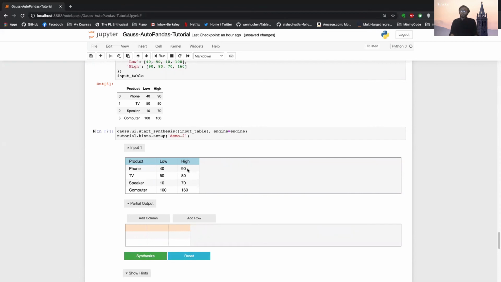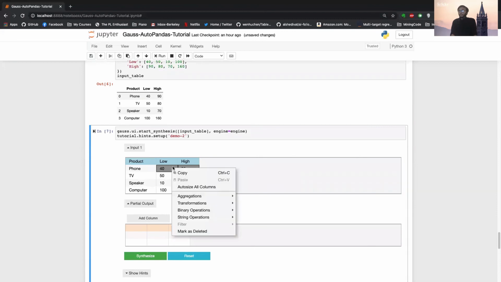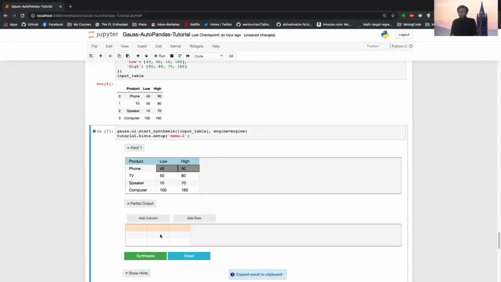You do not want to subtract 90 from 40. So the order of cells matters. So what I'm going to do is I'm going to select 90 first, then I'm going to select 40. Then in the context menu, right-clicking, you see binary operations sub, which is subtract. So once you do this and you paste it over here, you get the correct value 50.